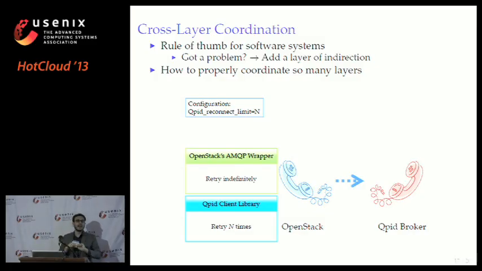But then it'll set that connection as completely broken and will call up to OpenStack. Well, OpenStack is not aware of this behavior from inside of the QPID library, and it basically says, okay, let me try again. QPID says, oh, this socket, I know the socket, it's busted. So here you go, OpenStack, there was an error, and they keep ping-ponging like this forever, and you never get your request done.